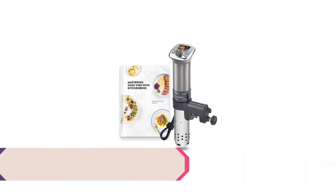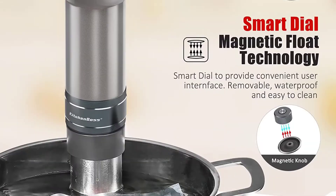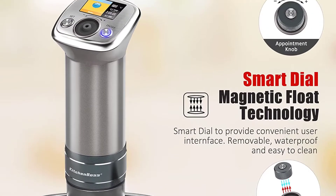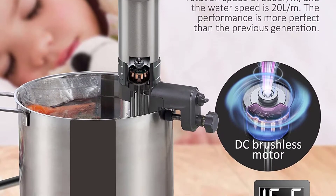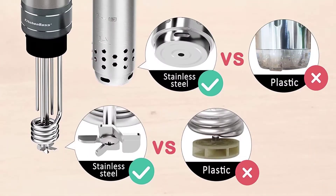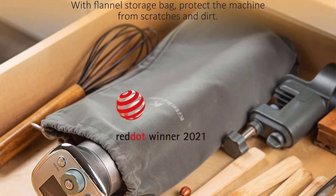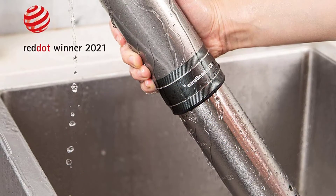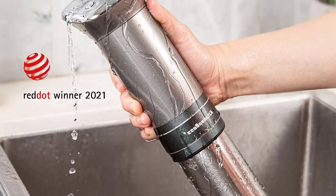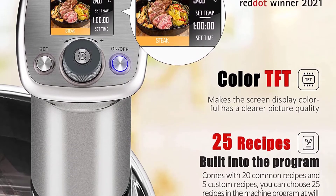Number one: Kitchen Boss G320 Sous Vide Cooker — ultra quiet. The Kitchen Boss G320 is multifunctional, competent, and affordable. It circulates 9.5 quarts in 12 seconds, which along with an efficient heating element produces a 37-minute heat time and steady cooking temperatures. The dial-button interface has 20 pre-programmed recipes with timings and temperatures. A smoothly rotating screw clamp makes it easy to secure to any container, and the IPX7 waterproof rating protects the sensitive internal machinery from moisture.